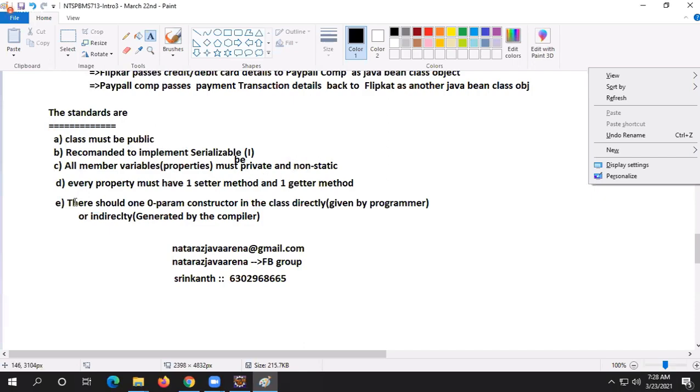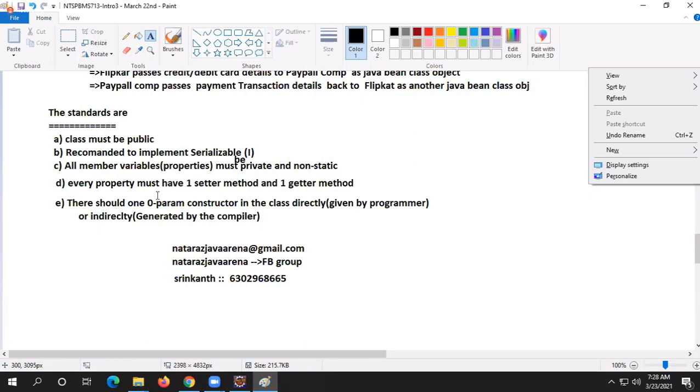Come on, guys. Every property must have one setter method, one getter method. Setter methods are there to set the data or to modify the data to the bean property. Getter methods are there to read. Getter methods are given for what purpose? To read the values, to get the data, nothing but to read the values. So why every property should have a separate getter method and separate setter method? While setting data, you should have a freedom to set values to my choice properties. While reading data, you should have a freedom to read values from my choice properties. Are you listening, boss?